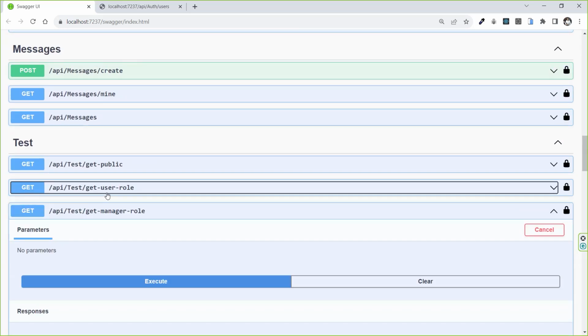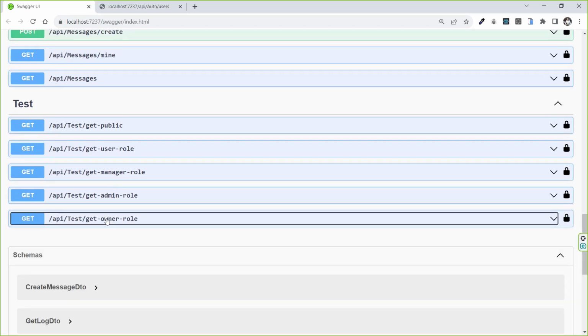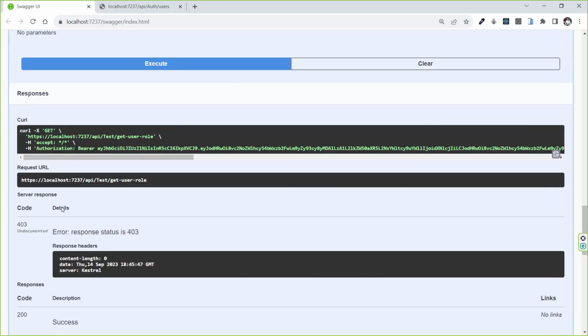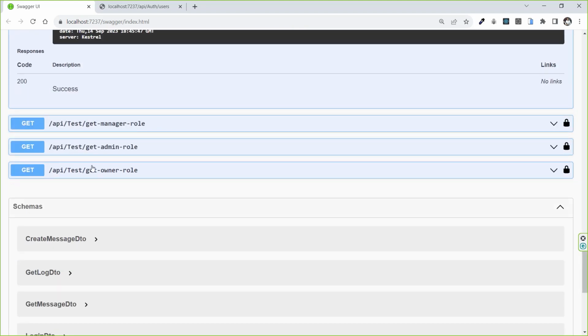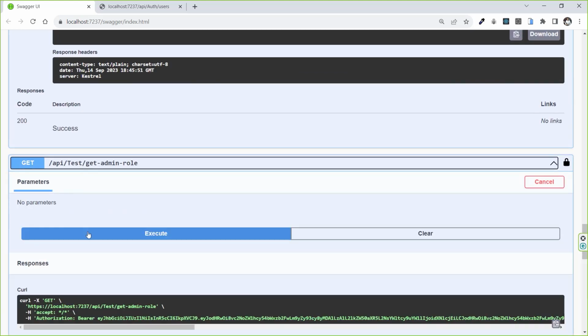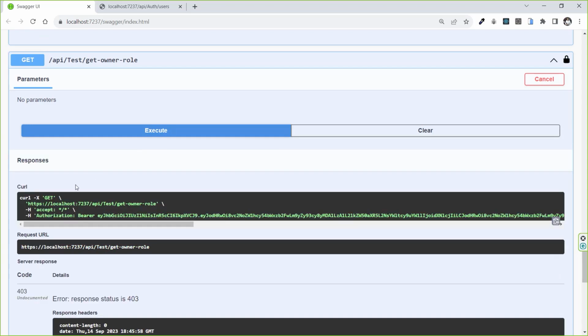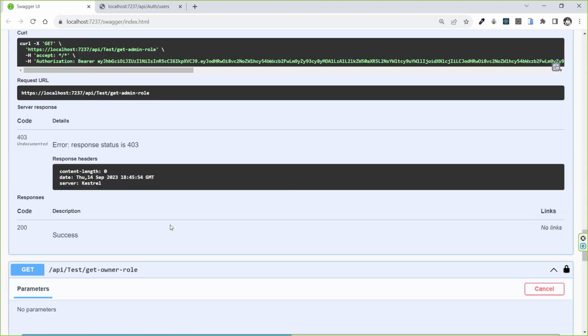Let's test the roles of the test controller. So public, everyone has access. For the user role, we don't have access because we are manager. For the manager, do we have access? Yes, that's good. For the admin role, we don't have access. For the owner, we don't have access. That's so good.